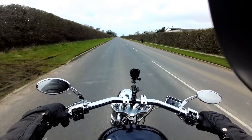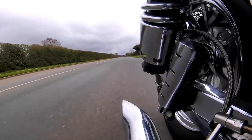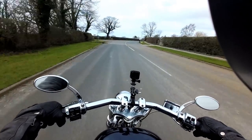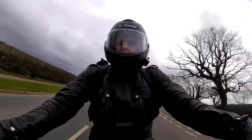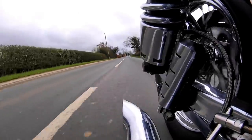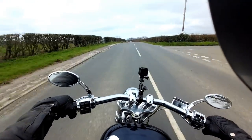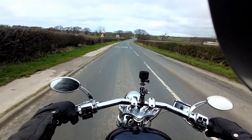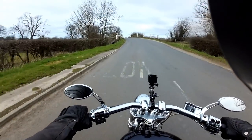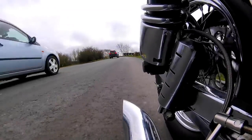Now, a viewer suggested on the last video that I should hardtail the bike. That's it. Remove the rear end of the suspension and replace it with a tubular welded frame extension, and the wheel bolts directly to that. As I say, that's known as hardtailing or a rigid rear end. Somehow I don't think that would be a good idea. Be okay in a 20 mile long straight road in Arizona, where the tarmac's like a snooker table. But not on the potholed tarmac of good old Blight here.